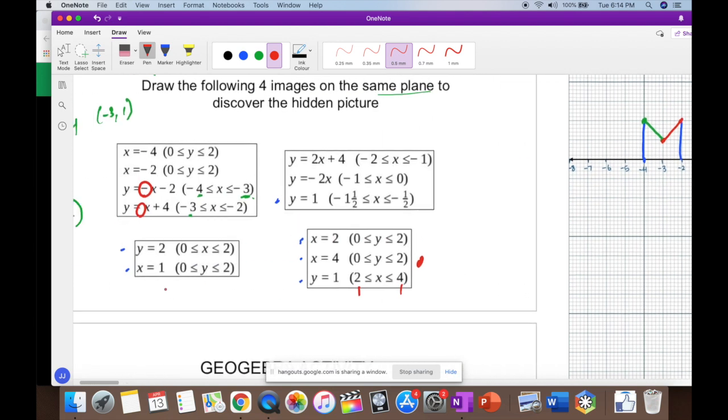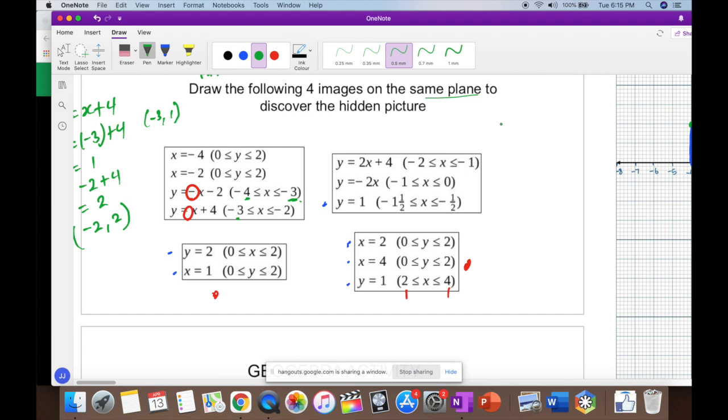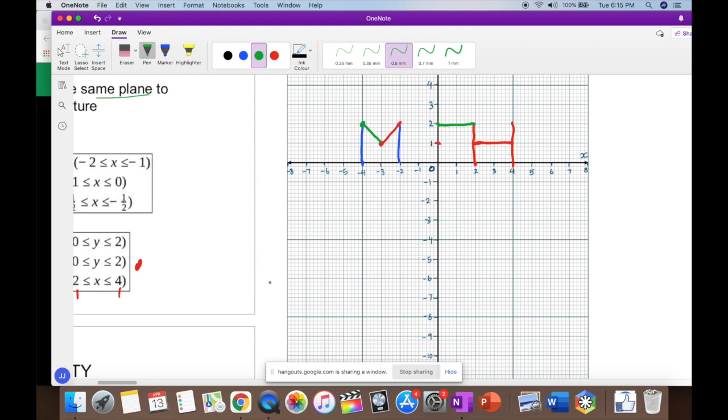Let's do this one, because this one is also just horizontal and vertical lines. I see here y is equal to 2, and I'll use green for this. Y is equal to 2 between 0 and 2. So y is equal to 2 is over here. That's this horizontal line, the line y is equal to 2. Long horizontal line, but between 0 and 2, that means I only want it from here to here. And then, of course, I want the line x is equal to 1 between 0 and 2. So x is equal to 1 is a vertical line, but between 0 and 2 on the y-axis there. Oh, we see we have the t.